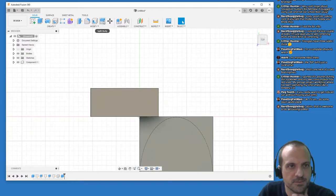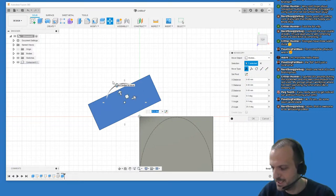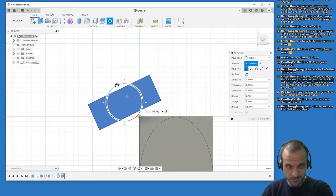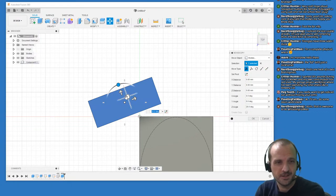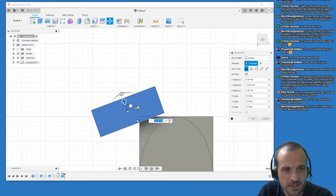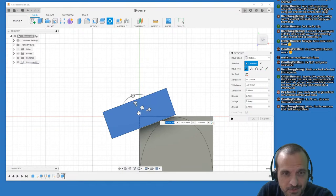And then what I'm going to do is I'm going to select move on that. And this isn't accurate, by the way. I'm just eyeballing this, and I'm going to rotate it through, holding up to the screen. And by the way, this works super well, because a lot of things will align to a real world dimension. See, there you go. This is a 20 degree edge on there. It's just easy. I can just hold it up and see it's 20 degrees. That's fine. And then what I'm going to do is move that into position where it intersects with that curve, right?